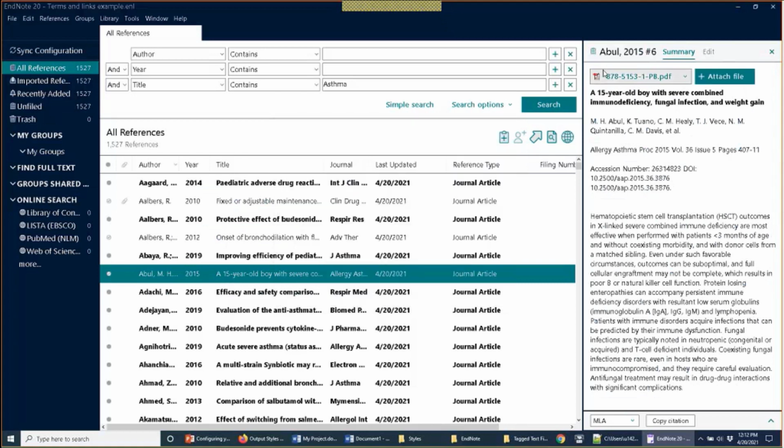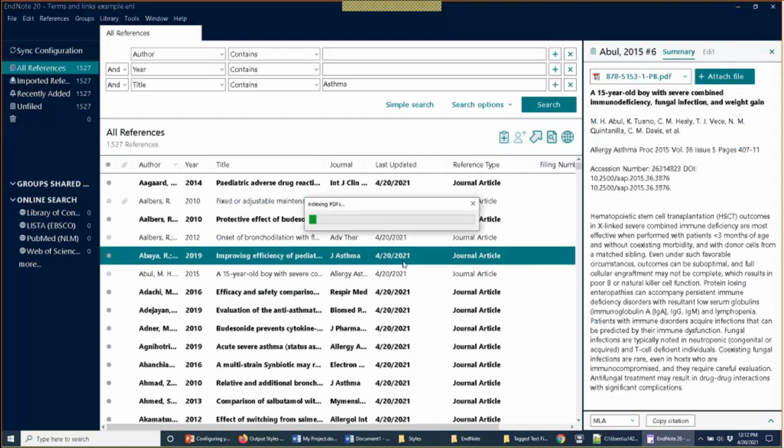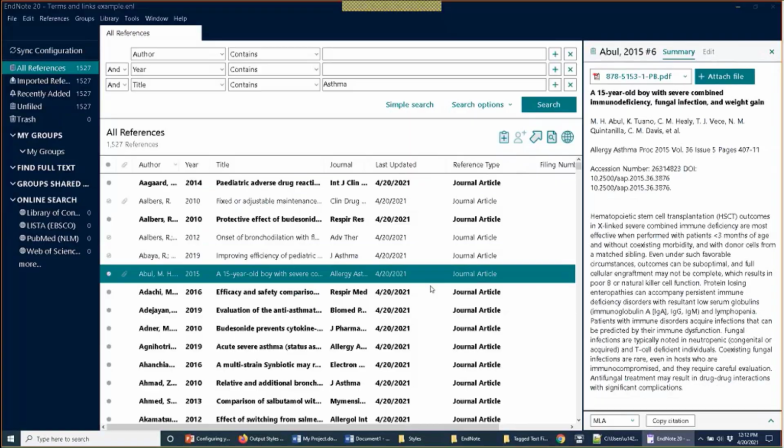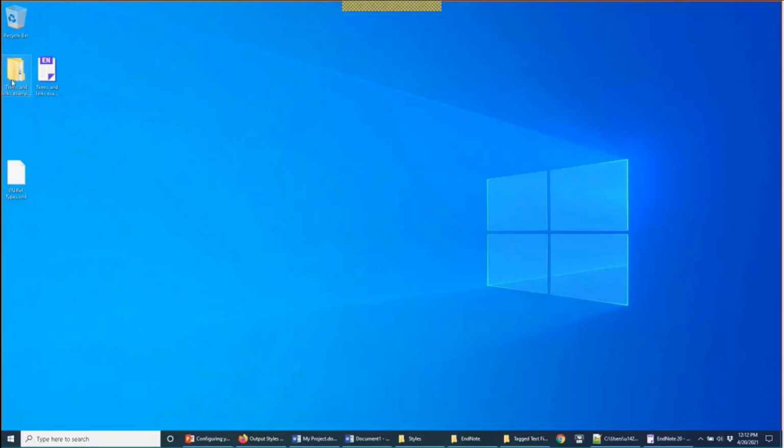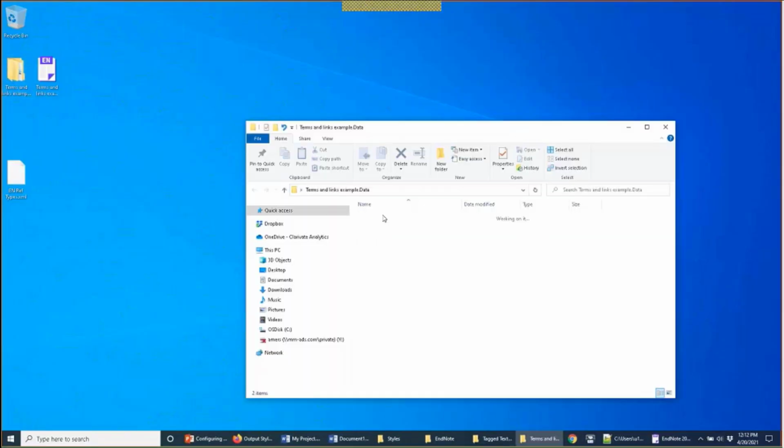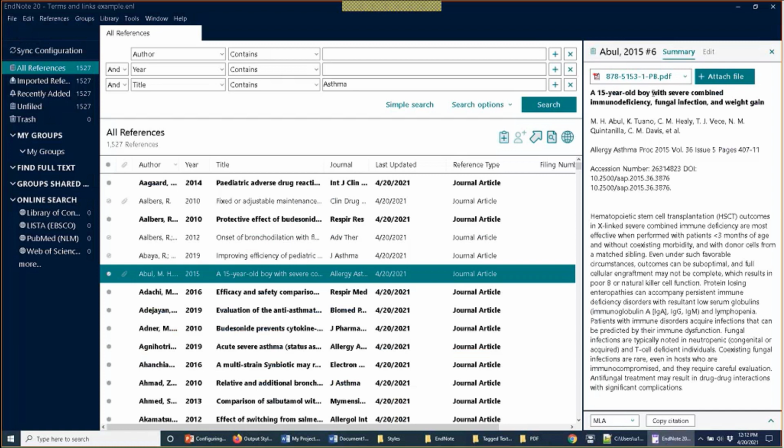So we see this one wasn't renamed because, again, EndNote is just making a pointer to this file. If I save that change and go back to the data folder for the sample library and open the PDF folder, we don't see another folder in here because that second file I just linked is an absolute link, like I mentioned. It's just a pointer to that original file. If I hover my mouse over this item, we see that the tooltip points to just that original file under downloads.